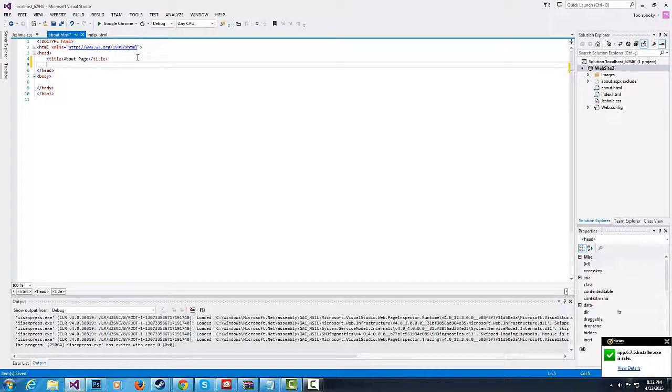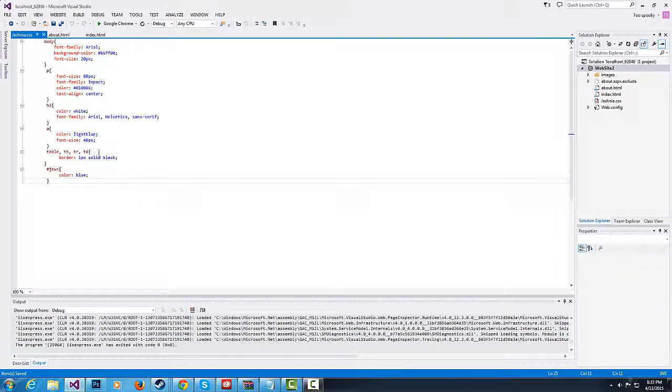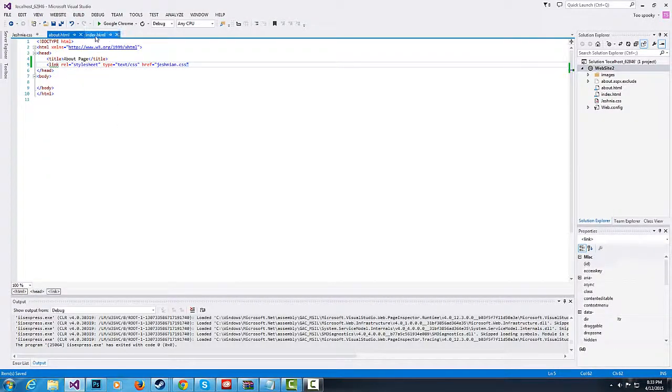We also want to include our link rel equals stylesheet type equals text/css href, so we're gonna get it from Jesnian.css. This is why having a CSS file is really useful, because we can call our CSS from any other class as long as we let everyone know that we are getting it from that class. And our body tag, let's do body ID.